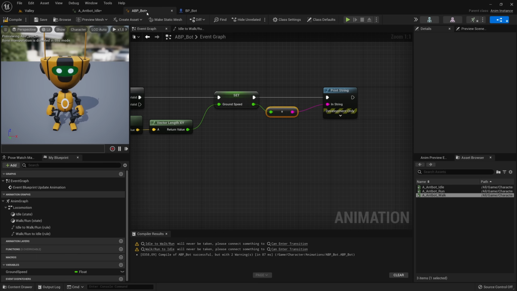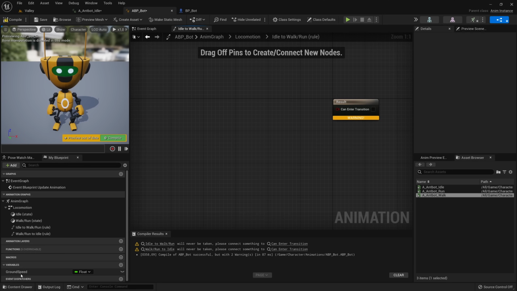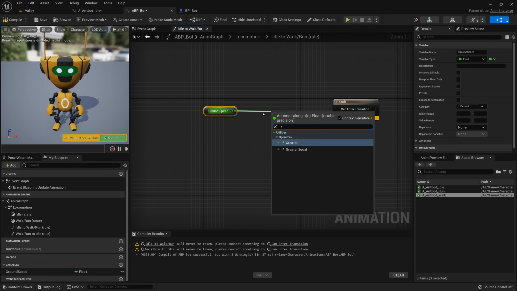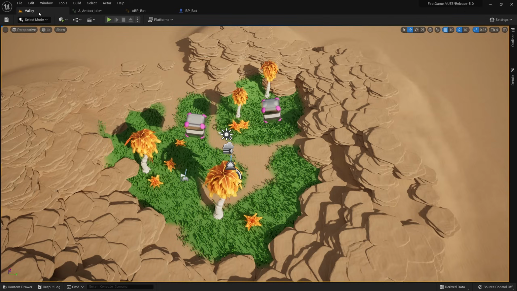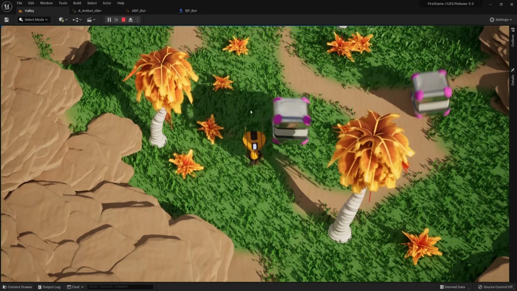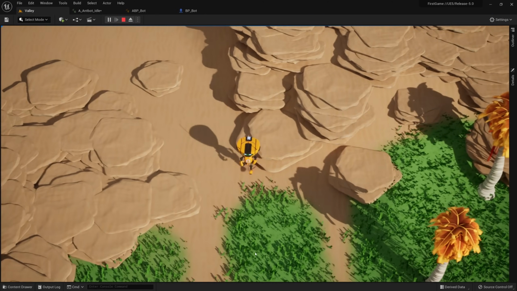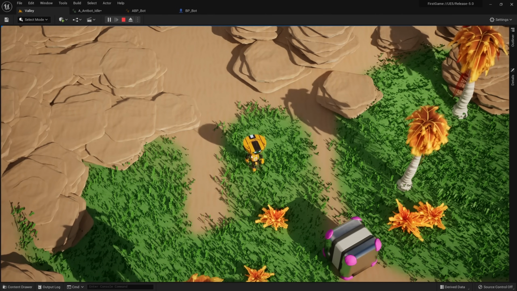So back in the animation blueprint, we can delete this now. And in the transition rule, we can use this now by getting our variable in and check if this is bigger than 0. So after doing that and pressing play again, we can see he is actually going into a walk state, but if we stop walking, he's not going back to his idle.